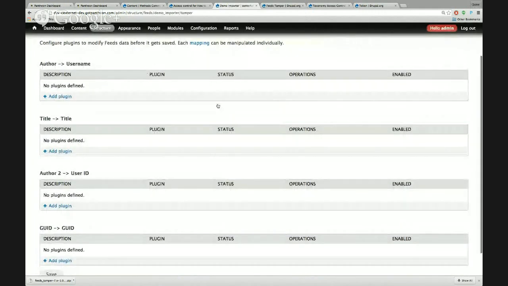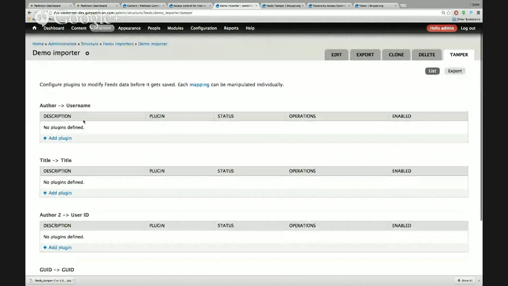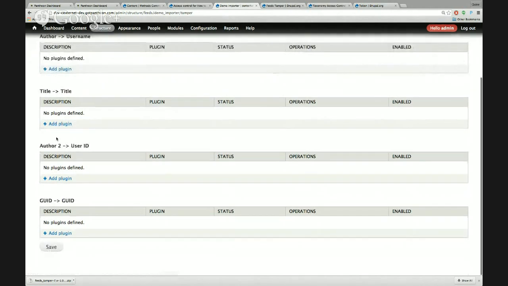So now, for every mapping with an asterisk, because it's not actually for every mapping, but for every source field, there is a feeds tamper. If you have a source field that you map to multiple different things, there'll still only be one tamper for it, which is really annoying. So what I've done in that case as a workaround is added a new column to the CSV, just a blank thing, and then use the feeds tamper to rewrite the value of the thing that I want into there, then have a new feeds tamper for it to munch it as desired. So that's the workaround there.